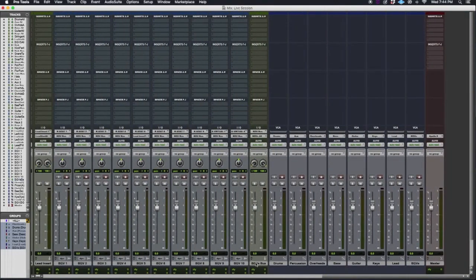What I'll do now is I won't bore you with this, but I'll go in and create just some commonly used effects, like some delays and some reverbs, things like that. I'll create those. That way they're there, and then when I need one, I can just grab one, drag it over to the track that I want it on, and we can kind of keep it moving.